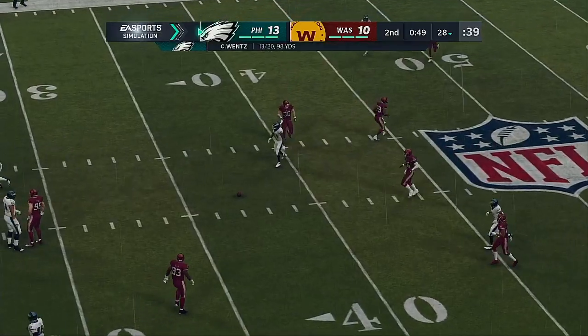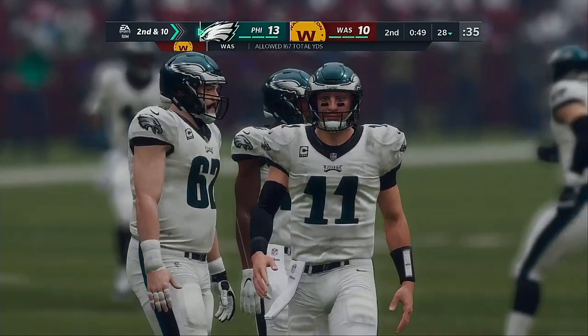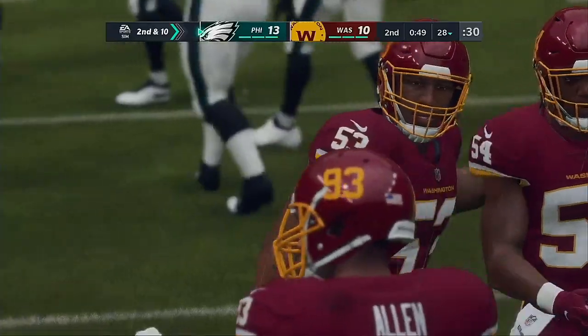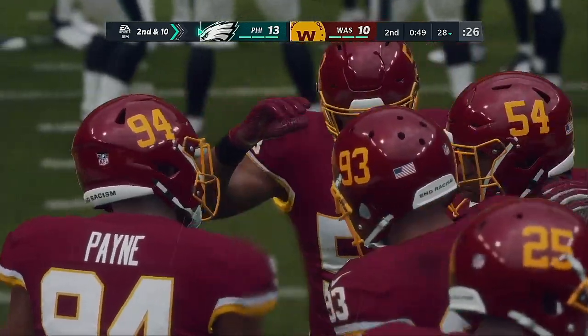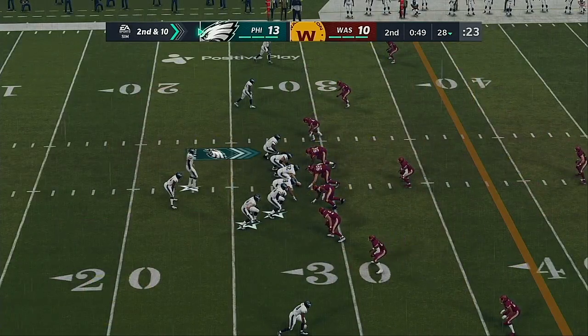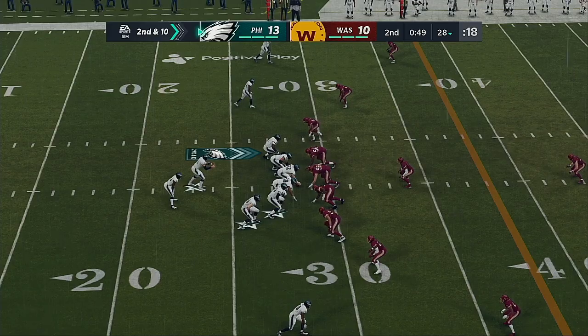And nearly picked off. Surprising to see a defender of his caliber let it get away. But it does get away, and it's second down. I think he's got to be careful not to force anything into coverage right there. There weren't really any throwing lanes. But the best part for him, he's got second and third down to fall back on. So now they'll come up on second and 10, once again from the 28.